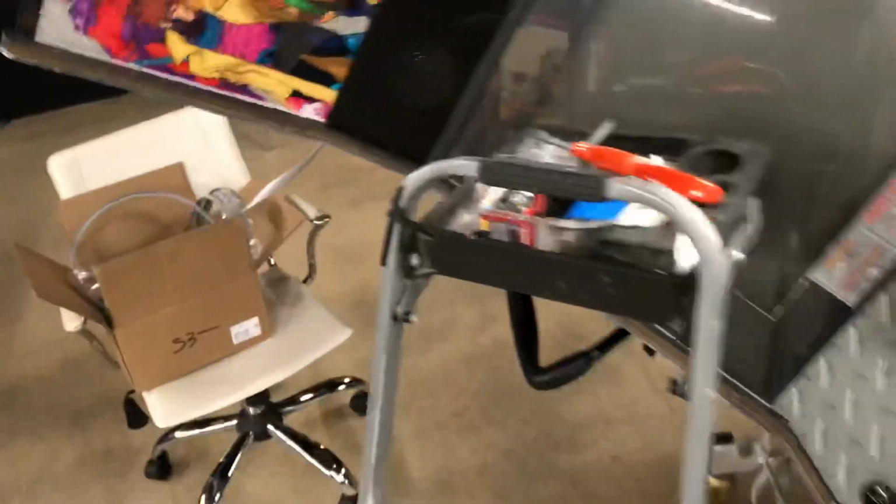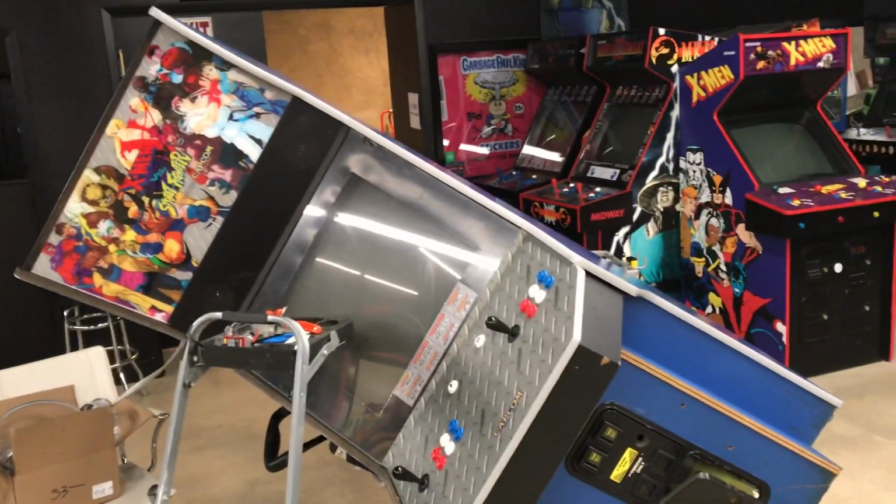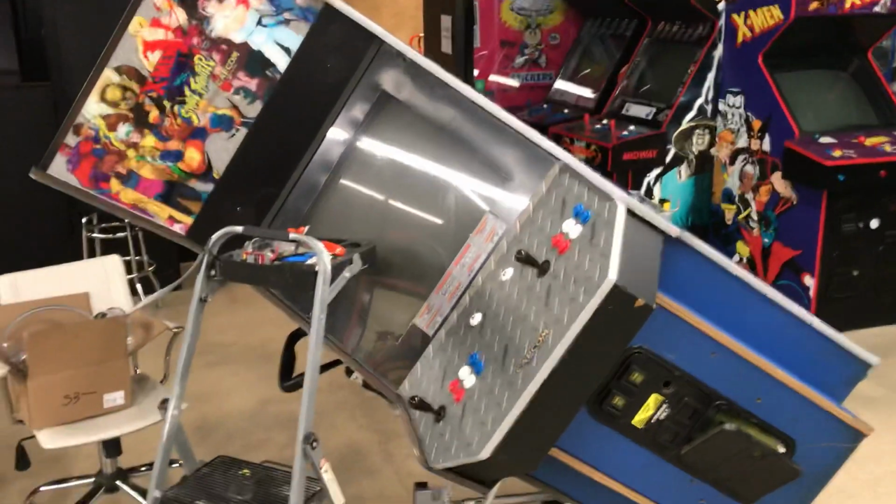And I'll see other arcades that I'm taking apart, excuse me, I'm going to get down off this ladder, and I'll see those ripples in there, and it's just kind of terrible. So I'm trying to make it a little easier on you.